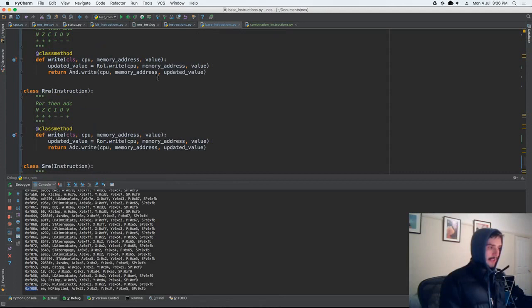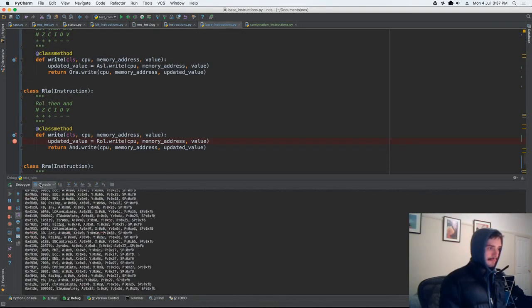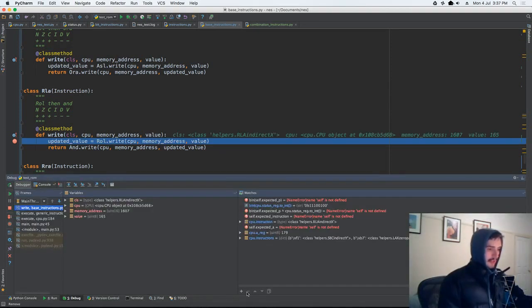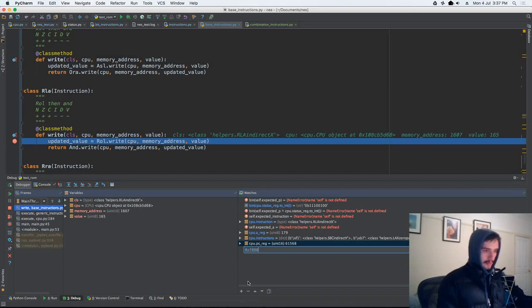Yeah, okay, so what is an RLA? So let's put a breakpoint here. Let's see if we hit it. cpu.pcreg. Yep, so we're at the right instruction.